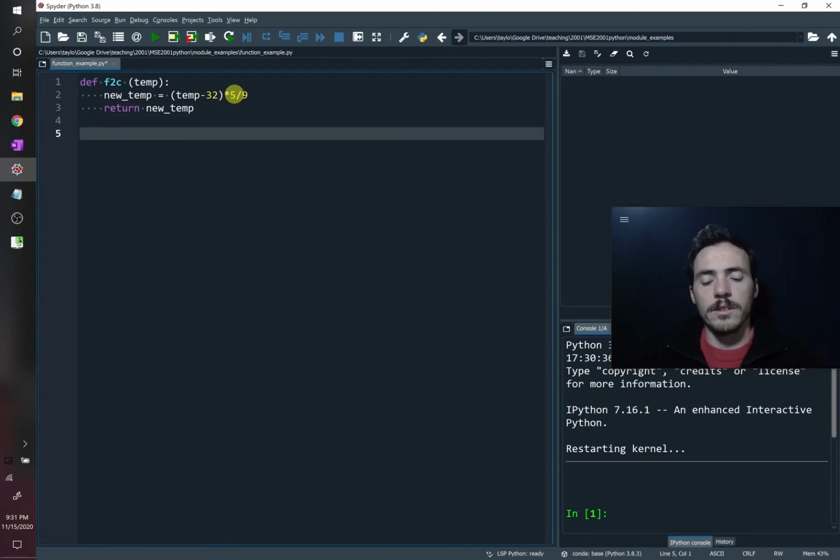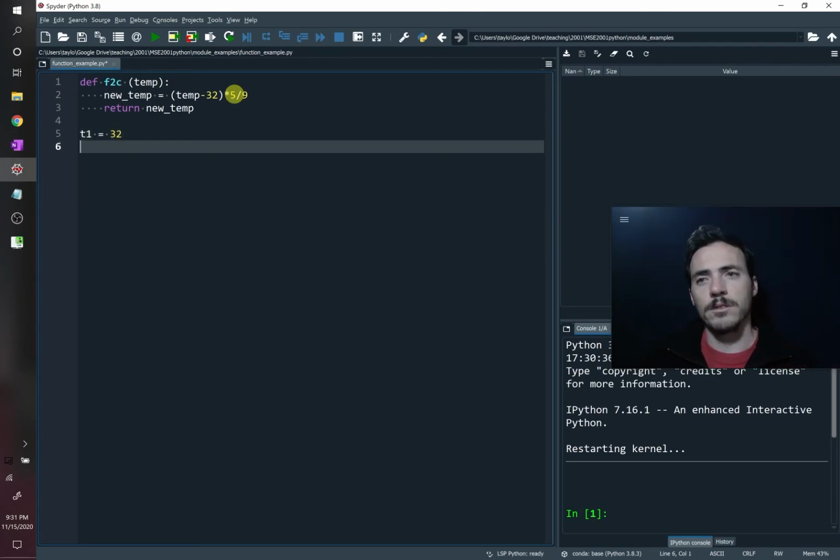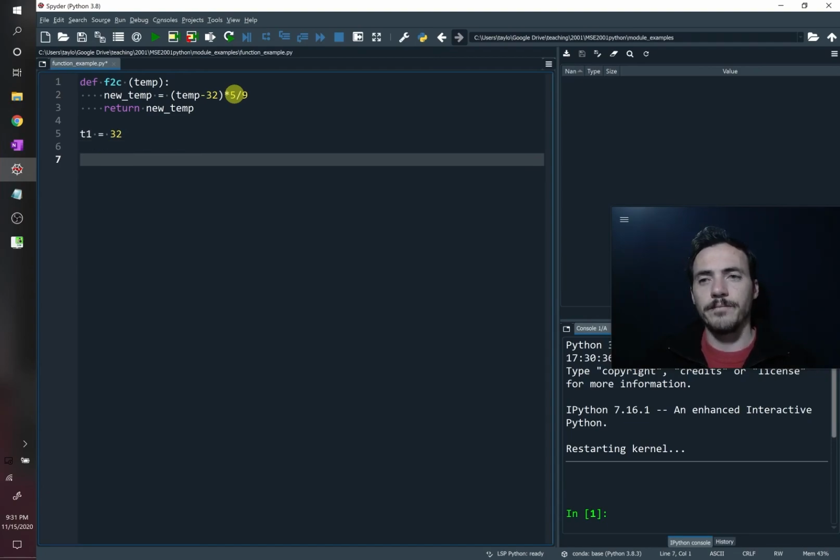Now let's try and use this. So let's define something. Let's say T1 is our first temperature. Let's say that it's 32 degrees, right? Fahrenheit. So when we convert this, if we've done it correctly, that should come out to 0 degrees Celsius, right? Freezing. So let's go ahead and do this. We'll say this temp in Celsius, right? Is our new variable. This is going to be equal to the function F2C of T1, where we're sending it T1 as our variable.